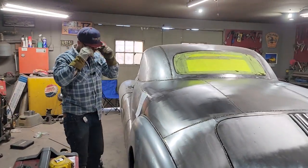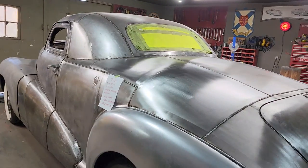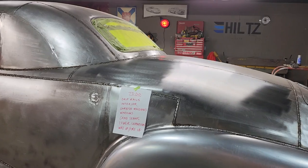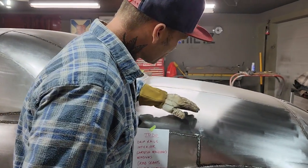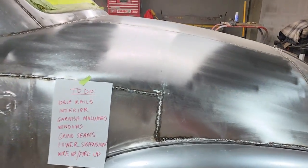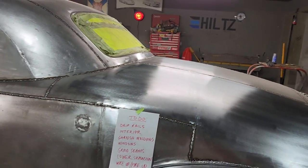The pad's worn out on that, but you can see that I can get a lot of the scratches out that I made from the 24 grit with the 80 grit on the flapper wheel, and it just kind of gets rid of everything. I can go further, like there are places where the weld is still peeking out just a little tiny bit, but for me to try to beat that down seems pointless, sort of.